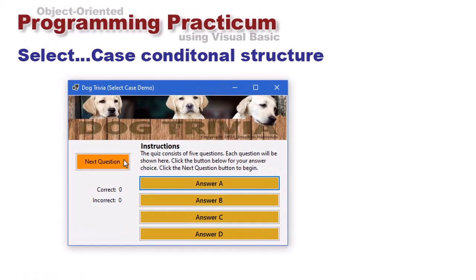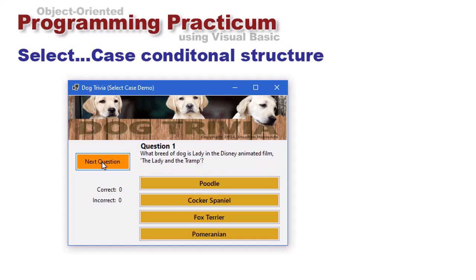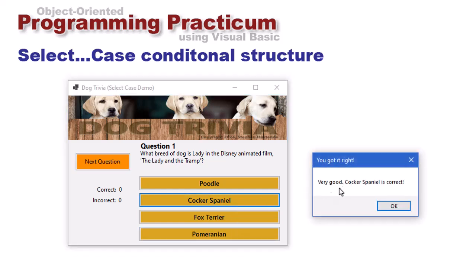We have a button that says next question, and if I click this, it keeps track of which question we're currently on and shows the next question with the 4 possible answers. Each question and answers are a fork of a select case structure. Within the question, we're given 4 possibilities, and the user answers one. It gives them feedback, whether they got it correct or not, and the comparison of the answer to their choice and the feedback is also done with the select case structure.